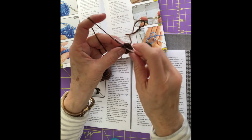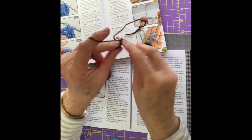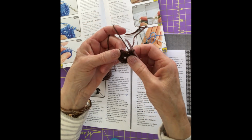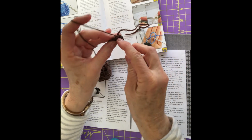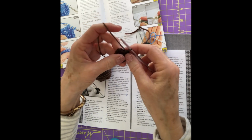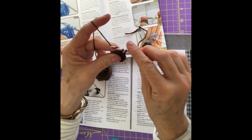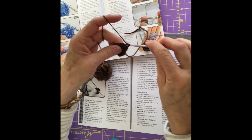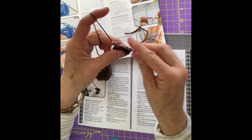In the next stitch, we're going to do 2 single crochets. And then in that very next one, we've got our V right there. We're going to come underneath that V and do a spike stitch. Once again, we come under the V and do a spike stitch.